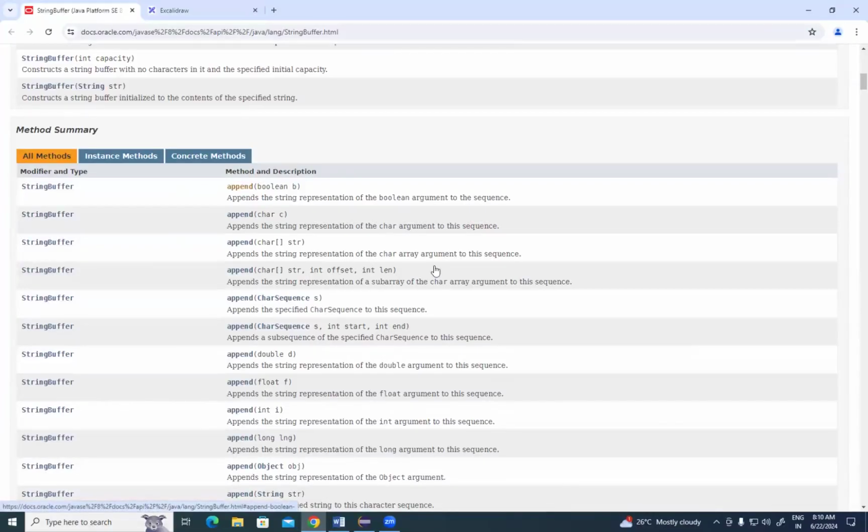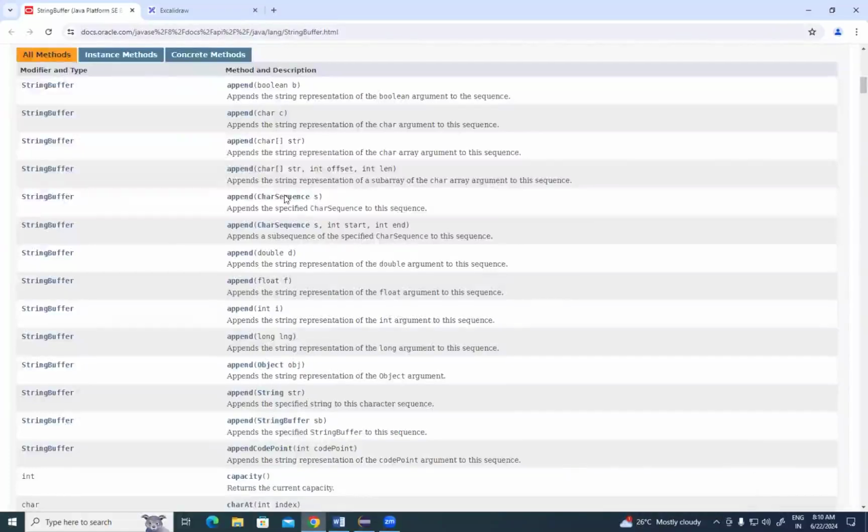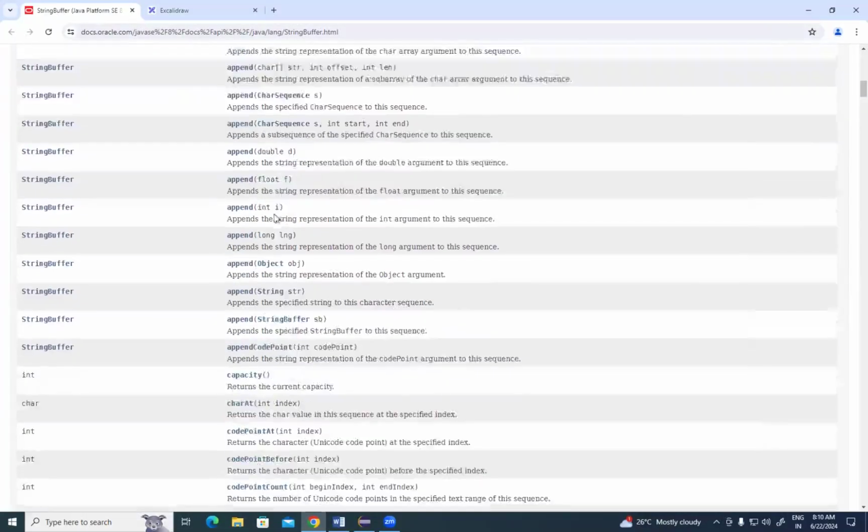The append method has different forms: append of boolean, append of char, append of character array, append of double, float, int, long, object, string, and append of another string buffer. These are all various forms of the append method.